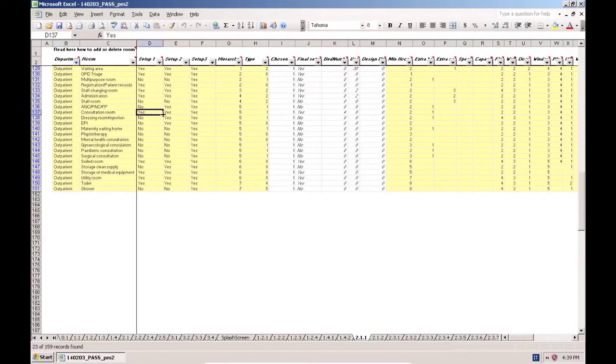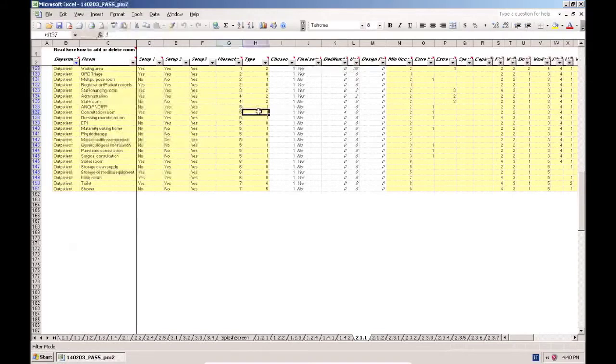Then, as we already saw, you have to specify with a yes or no if the room belongs to one of the three setups that define the level of configuration of your service. Then we also already described the hierarchy, a conventional way to report the room in the list.